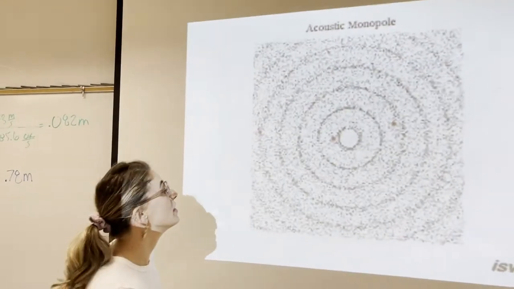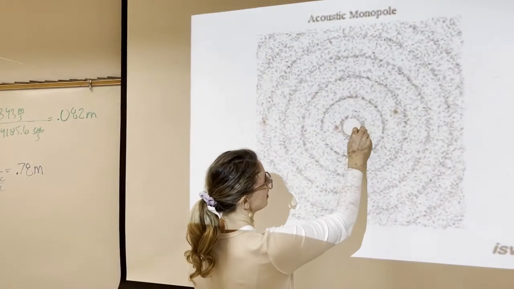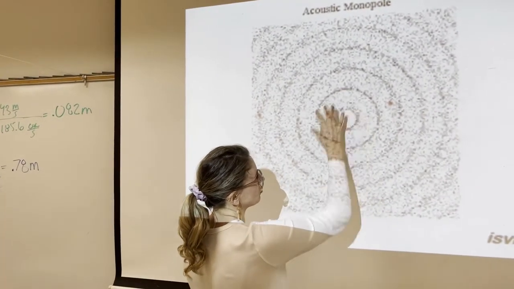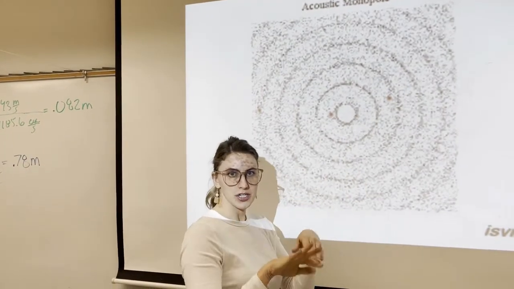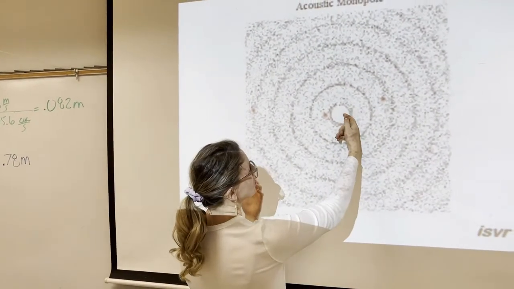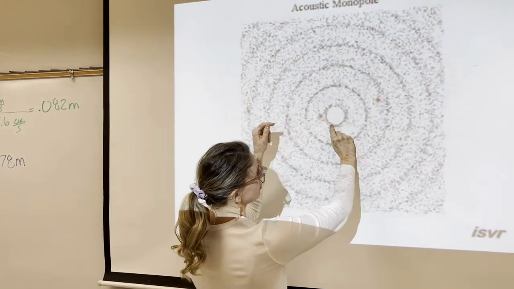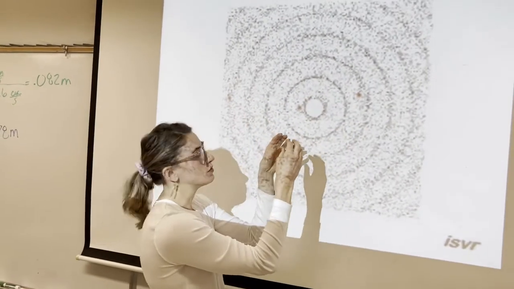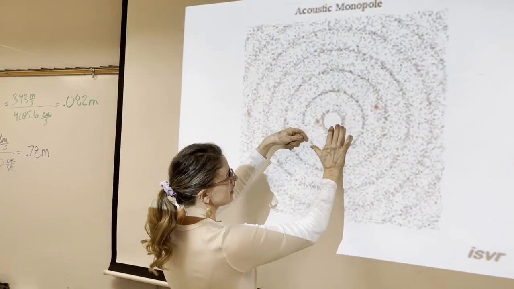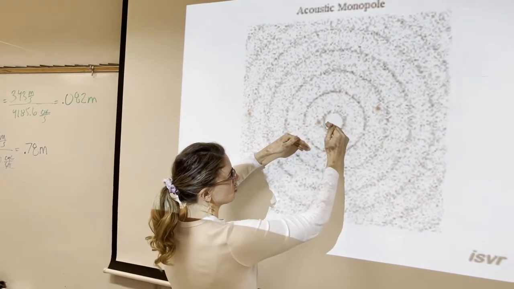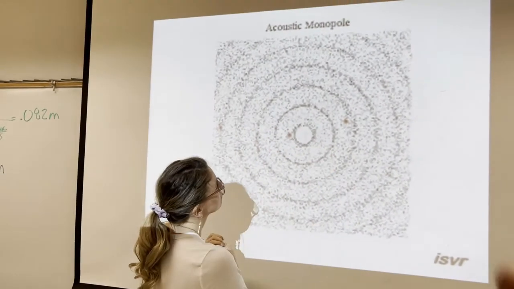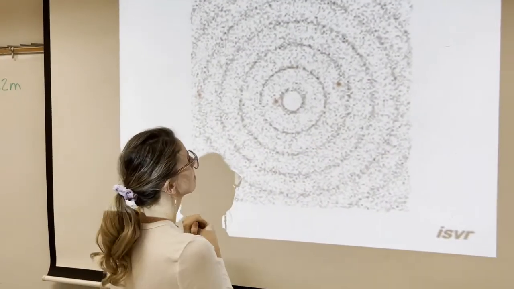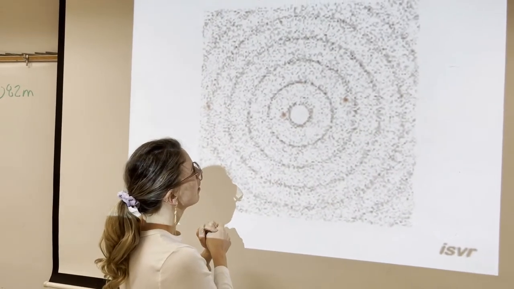So what we have here is the origin of the sound, and the way that the sound travels is through locally creating high and low pressure from the stretching and pulling of the particles in the air. Right here you can see that they're being pulled. This dark circle is where lots of particles are being pulled, and the stretch is right here, where there are fewer particles. And that spreads out. This is a two-dimensional representation, but it's actually a three-dimensional bubble that spreads out. It's like blowing bubble gum.